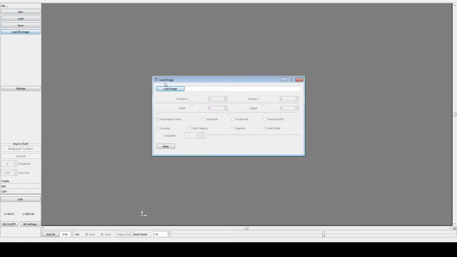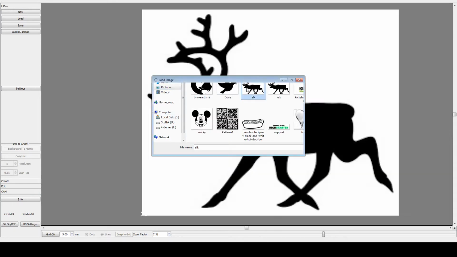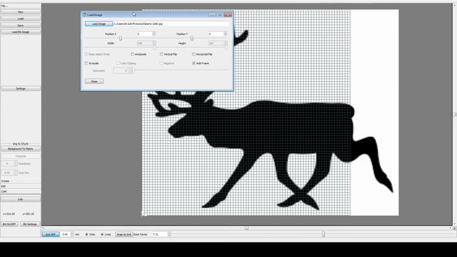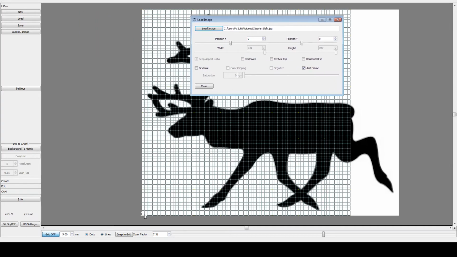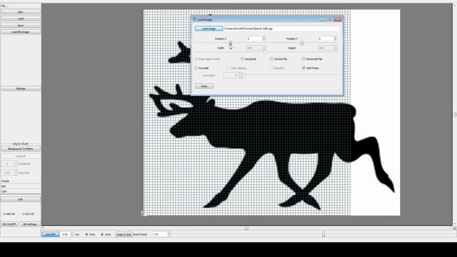Okay, the basic idea was to load some image into the background, so let's select some image. When we load the image, it is always scaled to the height of the material, not the width. When you click on grid, we can see the image going out of our virtual material a little bit in width, but it always starts from 0, 0. We can of course change that by moving the position of the image.